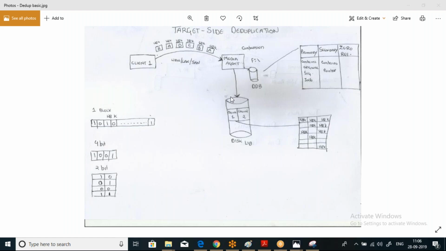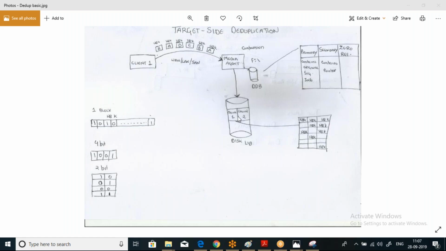So previously we were left with 24K and it has taken the entire 128K block. But you mean to say without deduplication, we will be taking that 4K block, right? Right. For the 4K block, the media agent will not generate any signature. The media agent will see that the size of this particular data block is 4K, so it will not generate any signature against that data block and will send it directly to the disk library. Okay, got it.